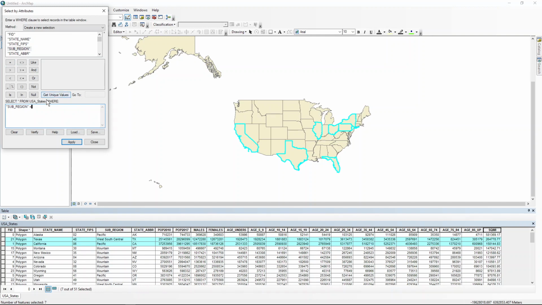And this is going to pop up all of the unique values that fall within that subregion field. And we can see that there are several here. And we want only the Pacific one, remember? So we're going to double click Pacific, and it populates that right there. Don't try to type this in if you don't have to. It's always best to use what's already listed for you first instead of typing it by hand, because it prevents errors.